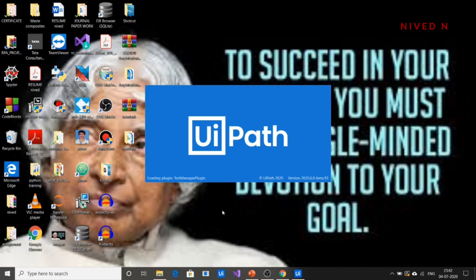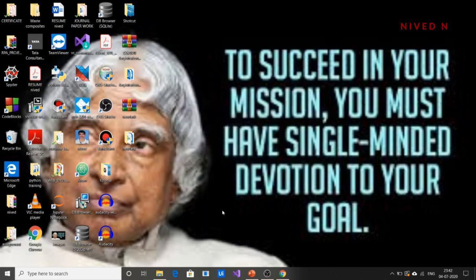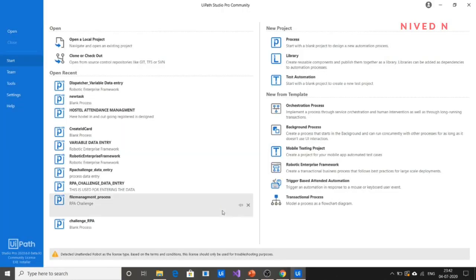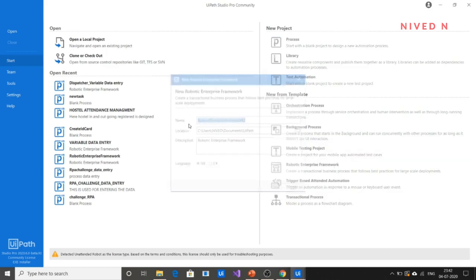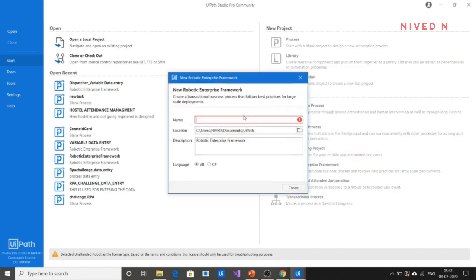It's actually a very simple step with this method. First, create another workflow using the Robotic Enterprise Framework. Here we are creating a performer.